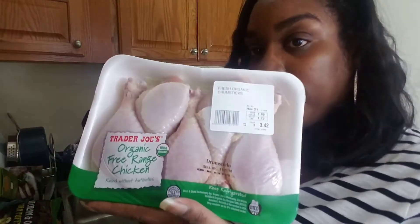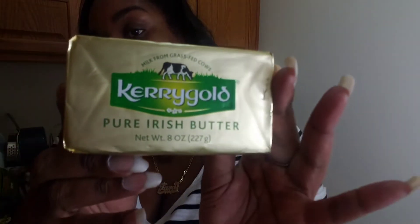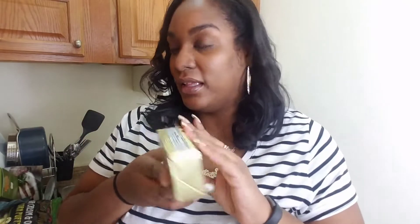I picked up some organic free range chicken drumsticks — only $3.42, not bad for drumsticks that are organic. I can cook like my stewed chicken or jerk chicken with those. I picked up a bag of lemons — these are good for my lemon water and also to clean my chickens because I'm Jamaican and I clean my chicken. I actually went back into the store because I forgot to get butter and I love their Kerrygold butter. It's pure Irish butter, it's got a higher fat content. I learned about this butter when I was doing keto. I like how it makes my grilled cheeses and it can hold up to a higher smoke point.